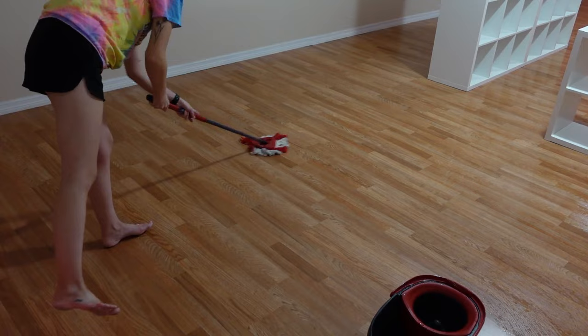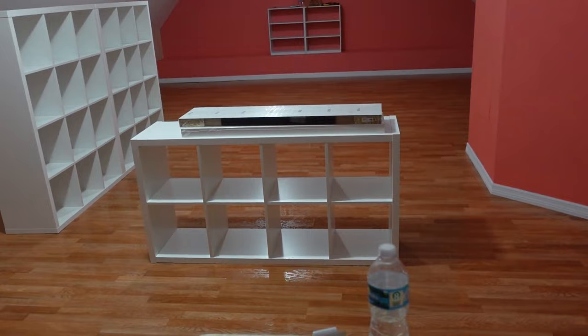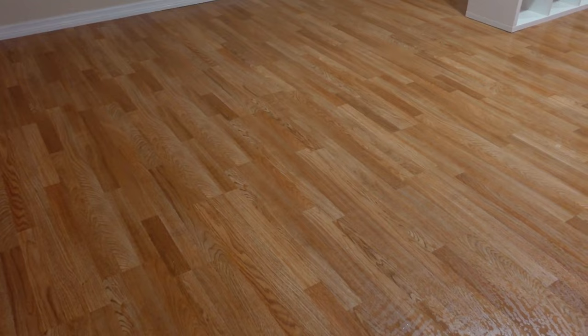Okay, so I'm just standing on the first step of the stairs to show you guys that the new room is completely mopped, and I think it looks really good. Of course, this place needs to dry, so I'm gonna let it dry overnight, even though it doesn't need that long, I'm sure, but I've got editing to do, like I mentioned. So yeah, I'm just gonna let it dry, and I'll be back to you guys next time I'm doing stuff for this room.